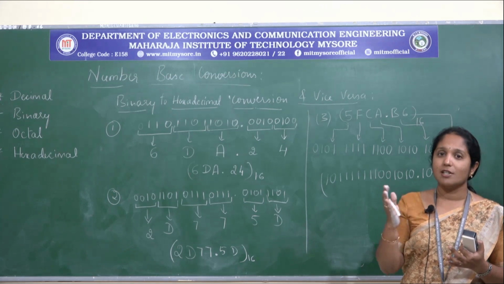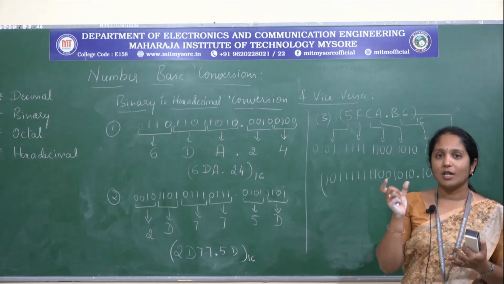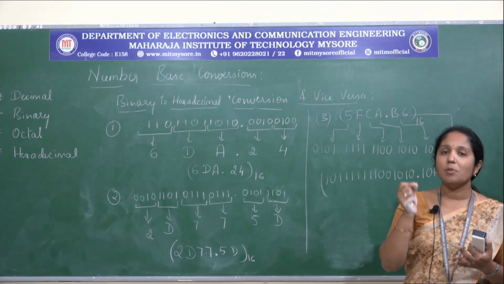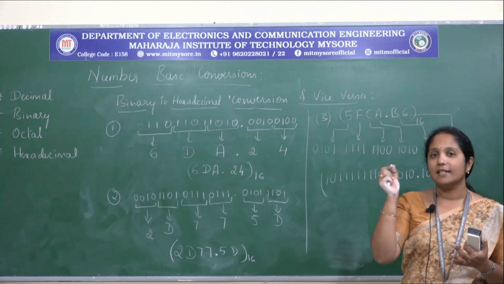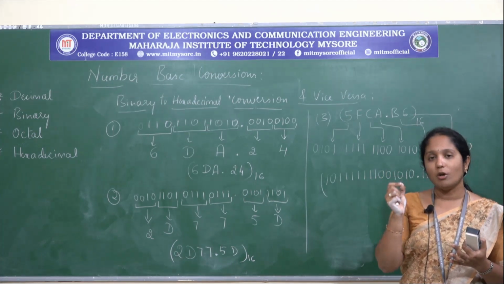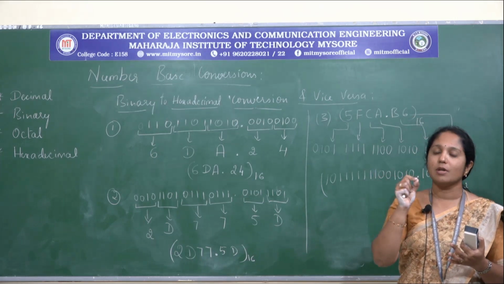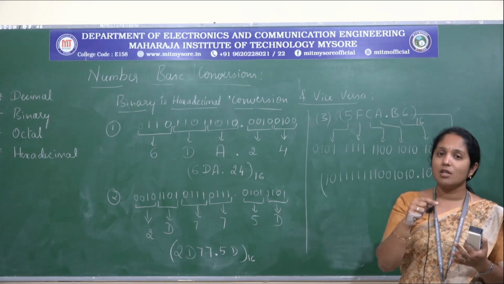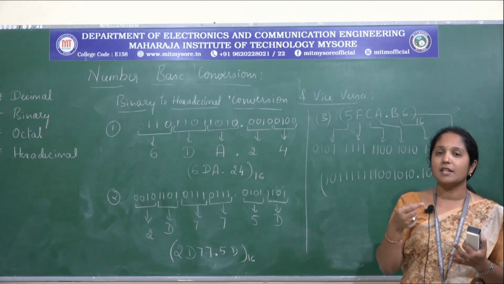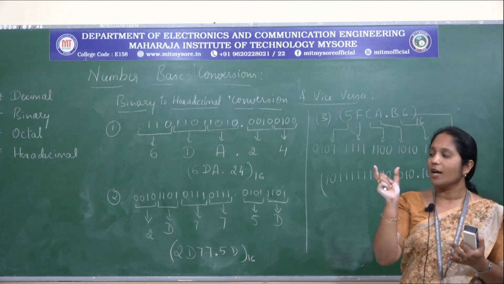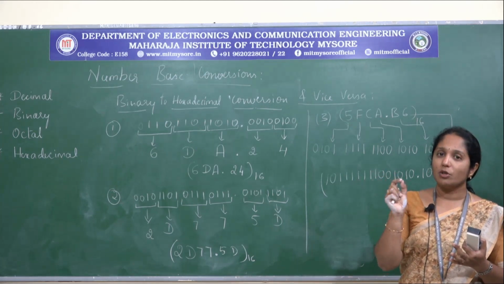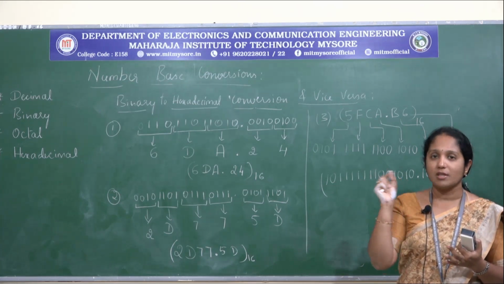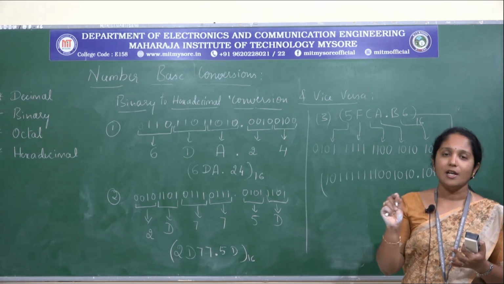And if you consider the fractional part, what are we supposed to do? We consider the fractional part and multiply by 2, and at each step we write down the digit which is before the decimal point, either 1 or 0. While passing to the next iteration, we consider only the fractional part. So even though we have 1.32, we are not supposed to send 1.32 to the next step. Instead 0.32 will be sent and 1 will be discarded.